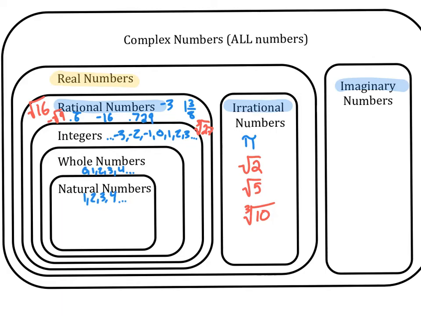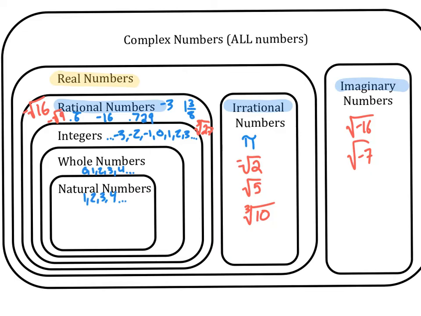We can have a negative sign on the outside of the square root to make it a negative version of that same number, and it won't change whether it's rational or irrational. It will simply change where it is on the number line. For example, the square root of 16 was at 4, and the negative square root of 16 is equivalent to -4. But if we have a negative sign in a square root, such as the square root of -16 or the square root of -7, we end up with an imaginary number.